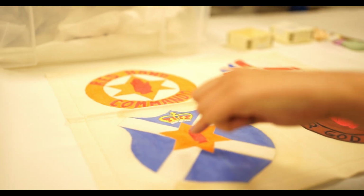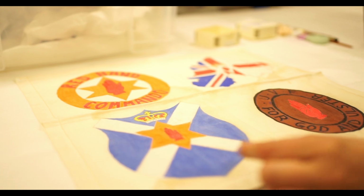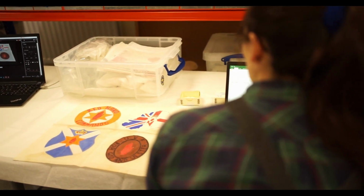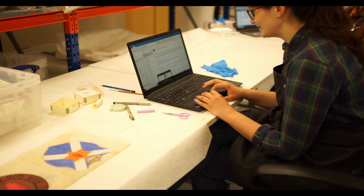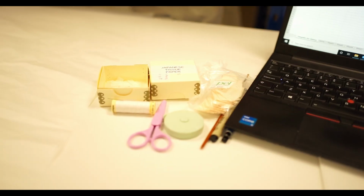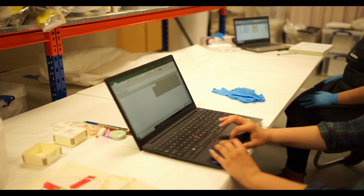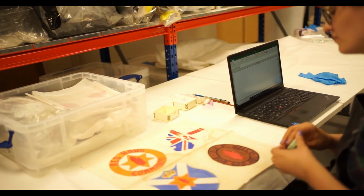You can see the combination of this star from the Red Hand Commando, and then that's the saltire behind it from the Scottish flag. We think it's really important for us to acknowledge that we won't know everything about this collection. It might just be something I haven't come across yet, and one of my colleagues might know more about it. The other bit that I will do here is capture measurements. Important for our collections database that we have that information.